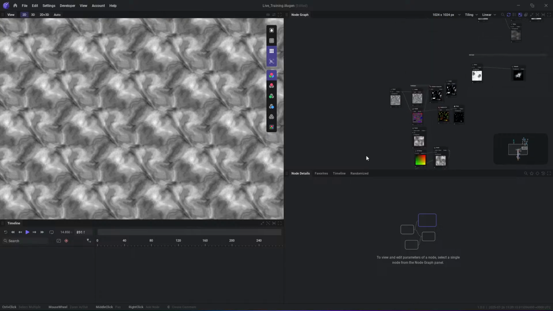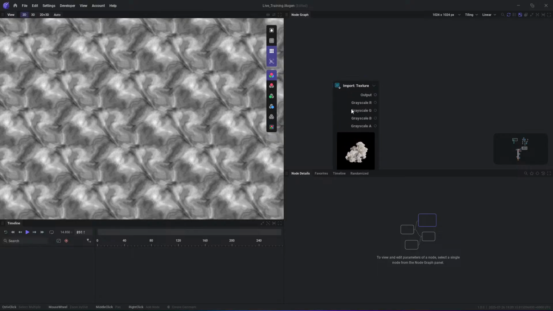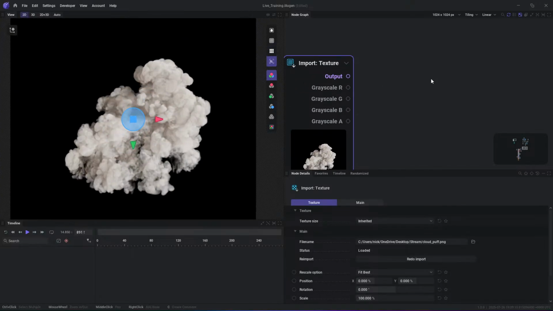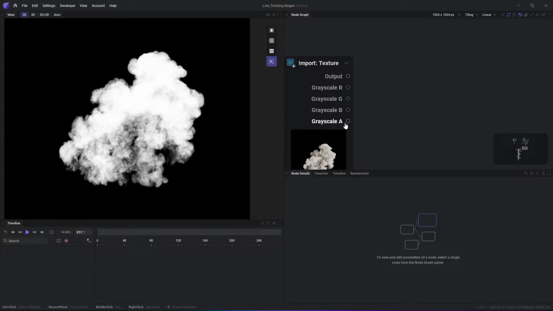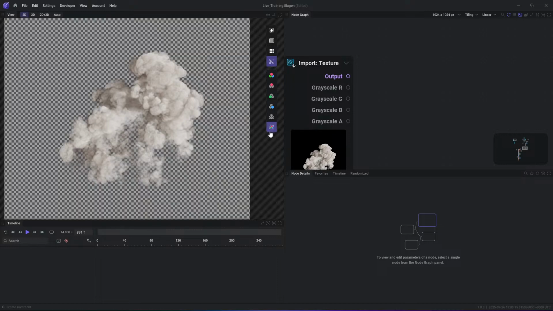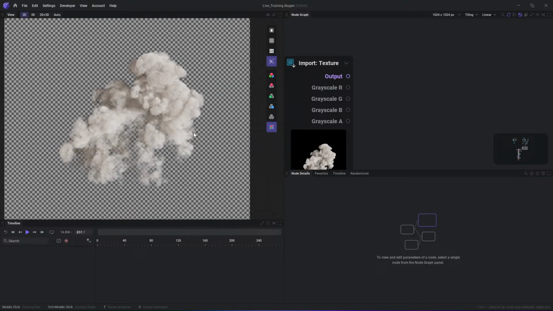So let's get into kind of a real use case now. I've gone ahead and imported a texture here. This right here is just a texture that I generated with IlluGen right before this stream. It's a very simple singular image that I exported. It has a red channel, green channel, and an alpha channel. One of the cool things is if you want to preview that as alpha, you can come here and select this RGBA button, and it will show you the actual full view of your alpha. So if you want to preview alpha channels and things like that, IlluGen lets you do that.